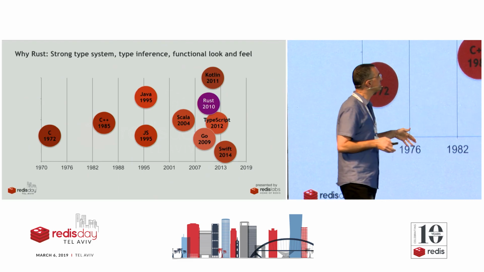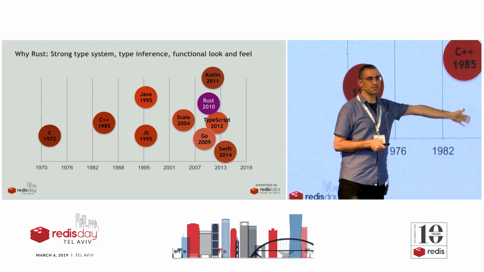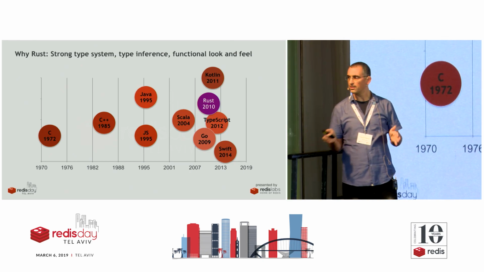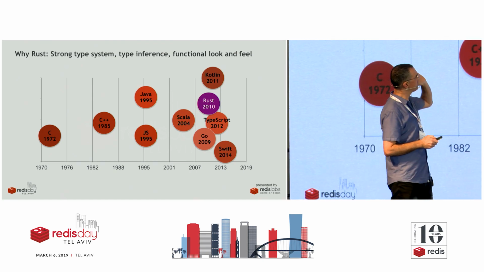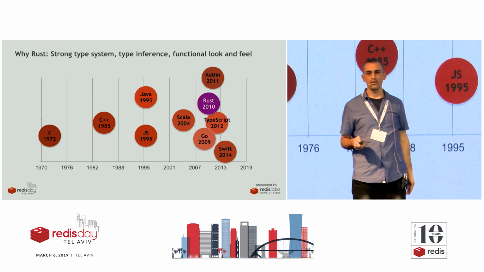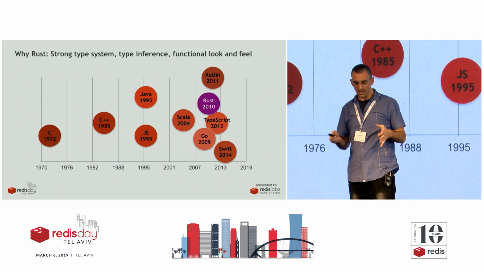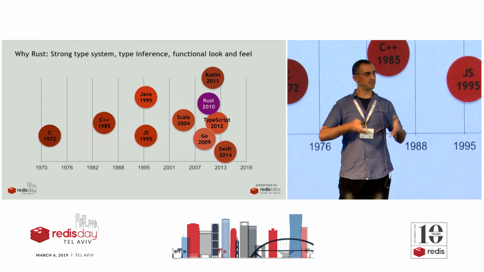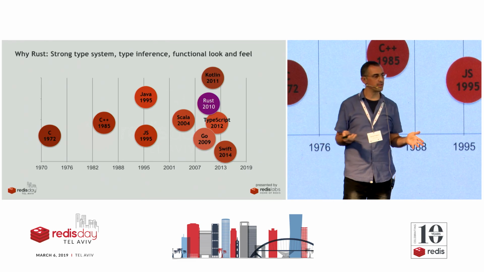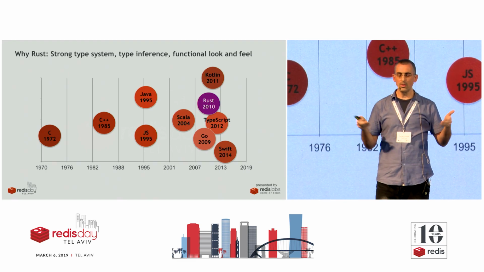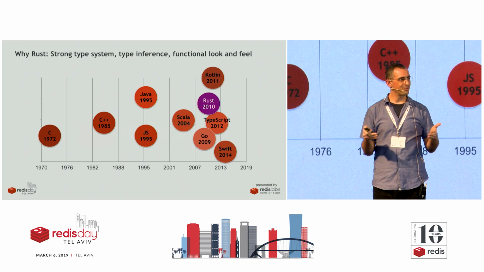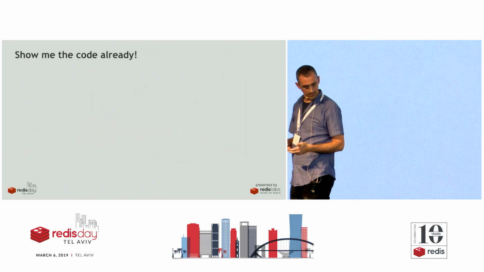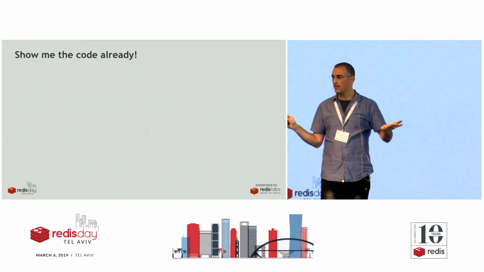And the interesting thing is that Kotlin, Rust, TypeScript, Swift, they all look pretty much similar. If you look at source code in all of them, they look very much alike, even though some of them run on bare metal and some run on the VM, on the JVM. And that's because they incorporate ideas from functional programming languages. And they use a strong type system, they use type inference, and they have a functional look and feel. So, as I said, Platonic ideal of programming languages, we're approaching it, and languages are starting to look more and more alike. Okay, show me the code.